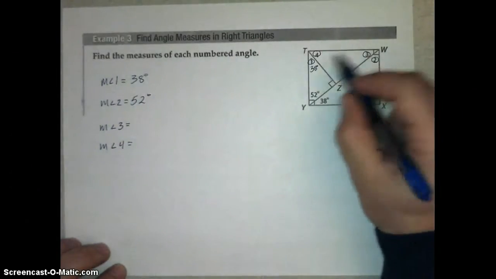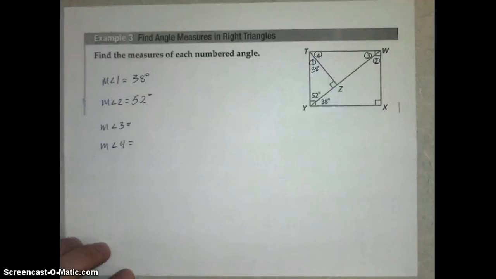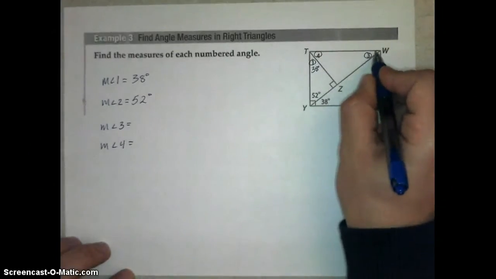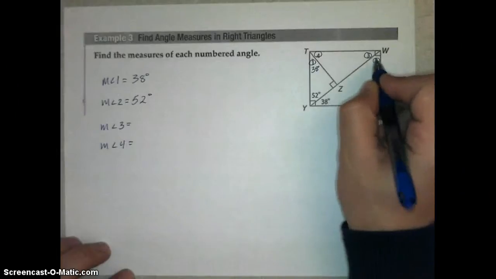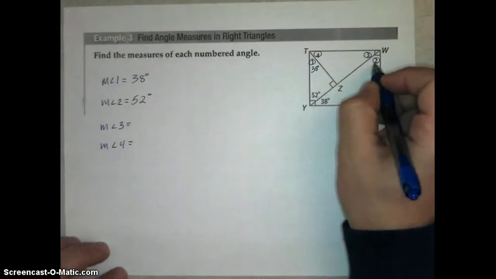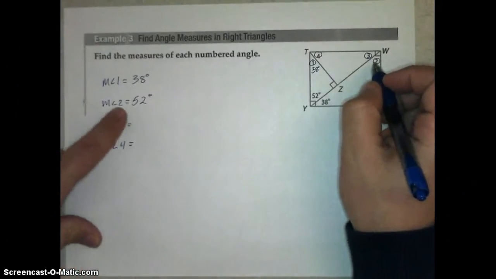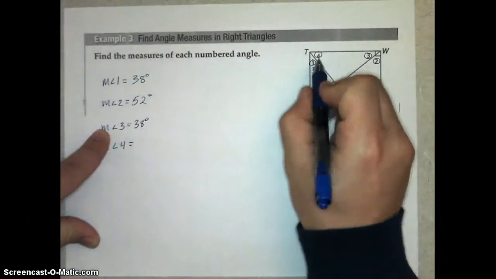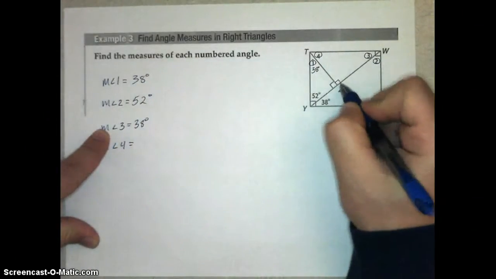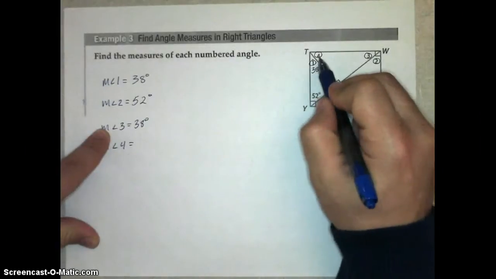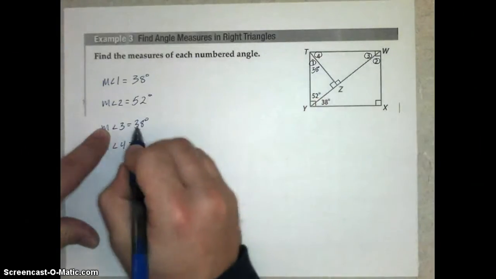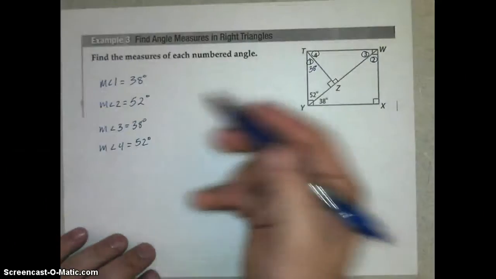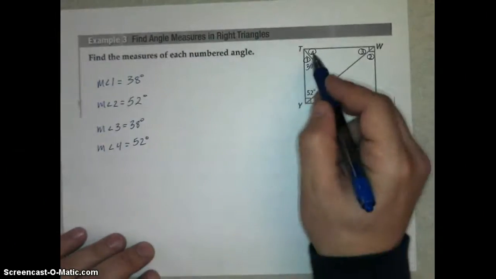And then I've got angles 3 and 4. You'll notice that angle 3 is part of a right angle with angle 2. So they have to be complementary also. So angle 3 is the complement of angle 2. The complement of 52 is back to 38. And then angle 4 is the other acute angle in yet another right triangle. So angle 4 is the complement of angle 3. Complement of 38 again is back to 52 degrees. So all of these angles either end up being 38 degrees or 52 degrees because they are complements of one another.